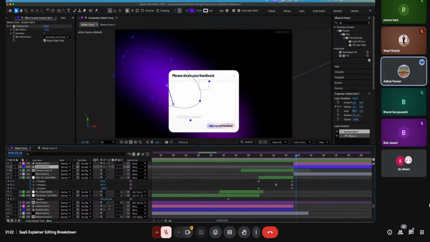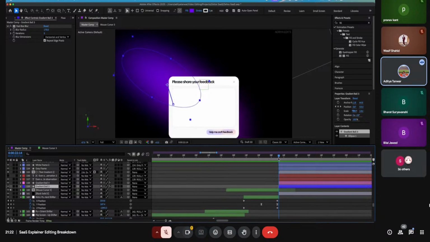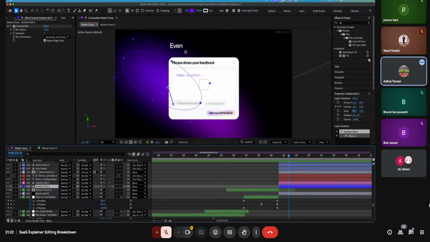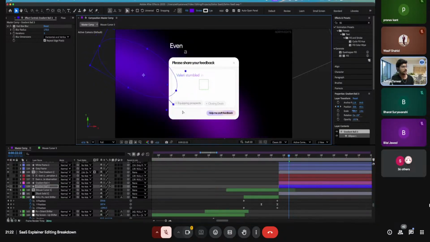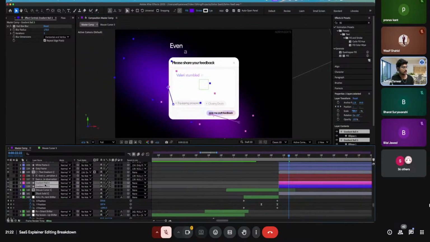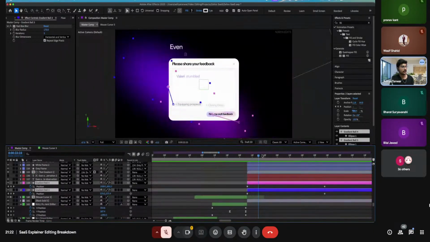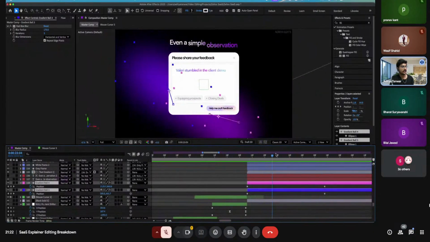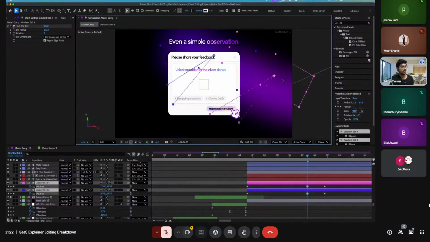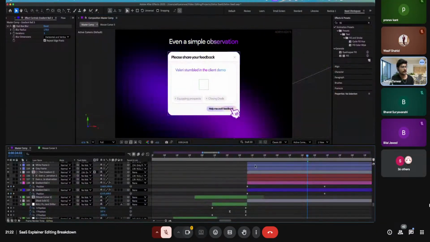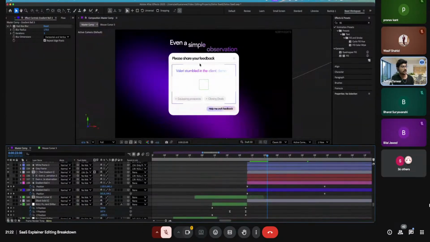And for the next screen, initially the speed should be high, then it should be low. Again, I've added these gradients, and you can even animate their position just so that it feels more live and dynamic. Simply randomly, you can animate their position. You can bring them to here or anywhere. Then this is also a pre-comp.